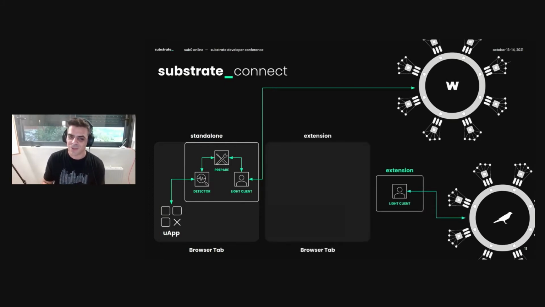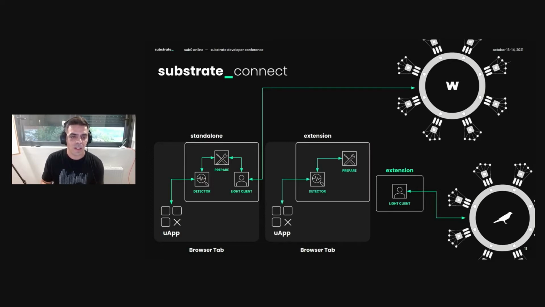In a different browser where the extension is installed, as soon as the browser tab opens, the extension starts to communicate with the known chains, which are again Kusama, Rococo, Polkadot, and Westend. Once the app starts, the detector understands that the extension is installed in the browser and starts to communicate straight with the extension. And as the extension starts to synchronize the moment that the browser opens, most likely it will already be synchronized and the communication is much faster.